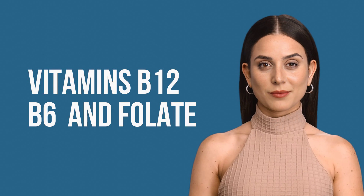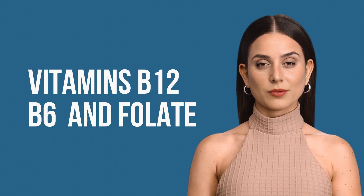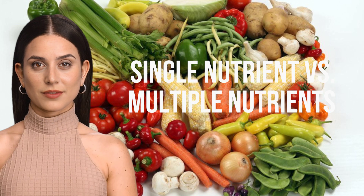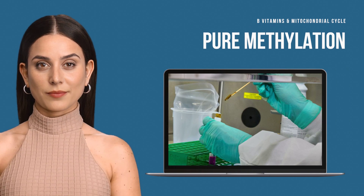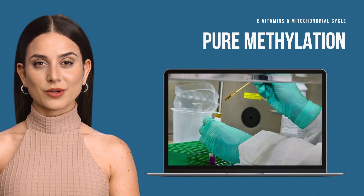Why do a balanced B? If what you need is folate and you need it to be methylated, then why add B12 and B6? Bodies work in ratios — they aren't designed to work on a single B vitamin or any single nutrient for that matter. Think about foods with lots of B vitamins, such as leafy green vegetables. You never find just one B vitamin, because the mitochondrial cycle requires a number of Bs in a very specific ratio.